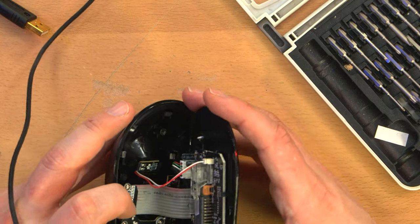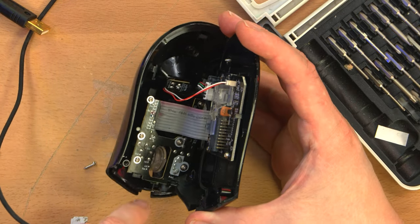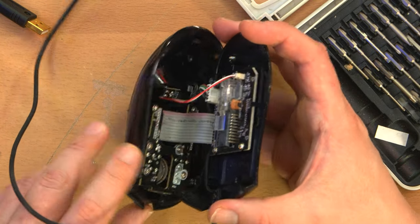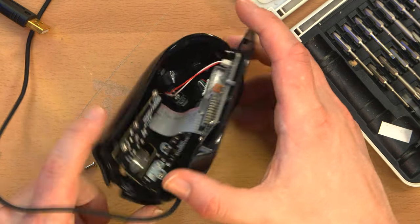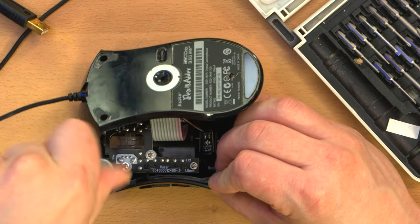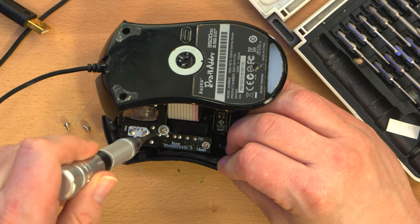That looks familiar. Now unfortunately these boards are connected by this ribbon cable, which is soldered on both ends, so I can't really just disconnect the cable. But I think I'm going to have to take out this board anyway, because that's what the scroll wheel is attached to, in order to access it. I will say, they did put a lot of screws in. I mean, it's fairly well made, I suppose.